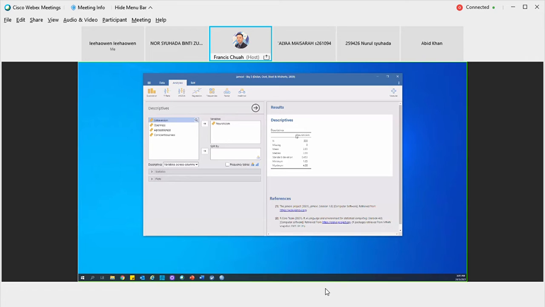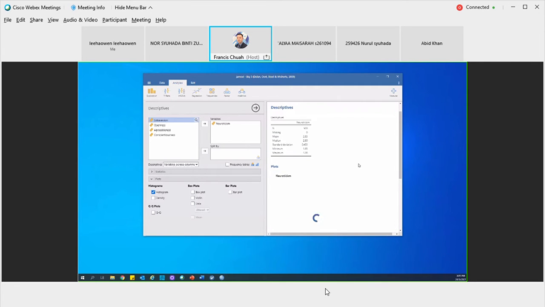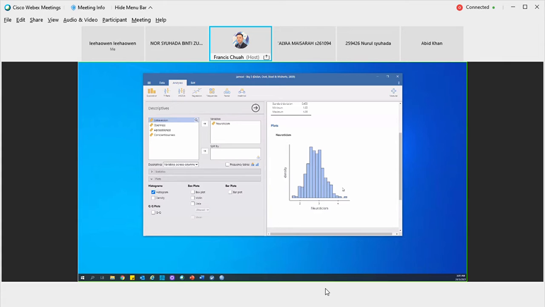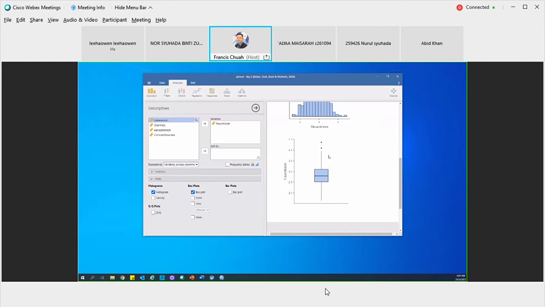Apart from all these statistics, let's say you want a plot like a histogram or a pie chart. You click on plots, then histogram, and the software generates the histogram for you. If you need a box plot, you click box plot, and it will show you the box plot and the outliers.